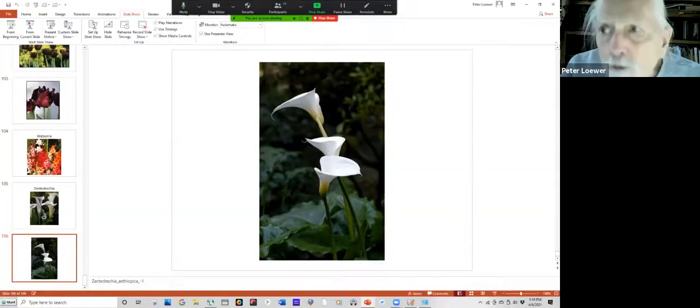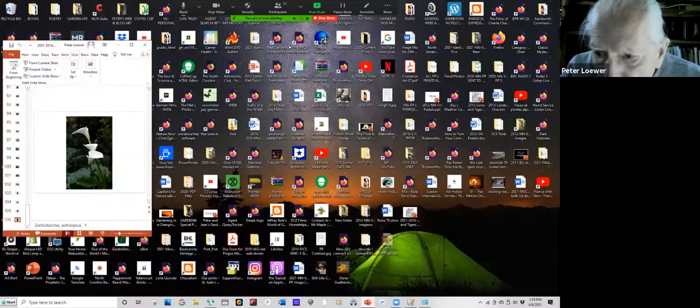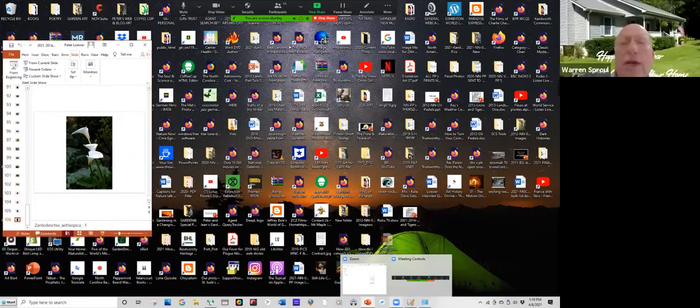All of these are available, and what I'm going to do is send to Warren the addresses of places where you can get these bulbs so you can order them. There are spring bulbs and fall bulbs, so just remember you can have them with you whenever you need them. Now — does anyone have questions?